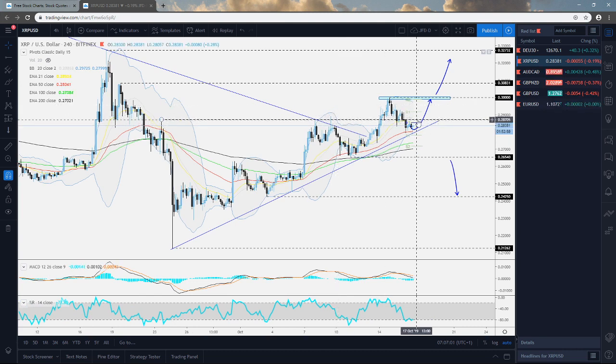Because at this point, yes, even if it travels above the 0.2873 zone around here somewhere, you could see this one drifting a little bit higher, but then it might reverse back to the downside somewhere around here, and then drift lower, and basically this way form a lower high, and then maybe we could end up seeing a break of this upside support line.